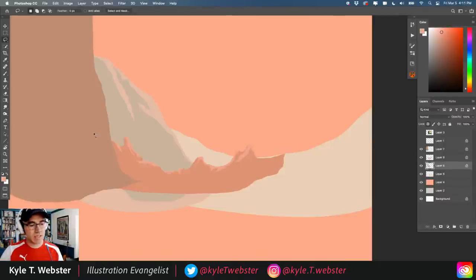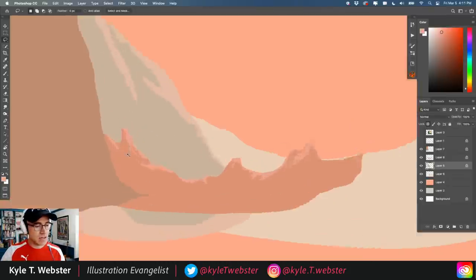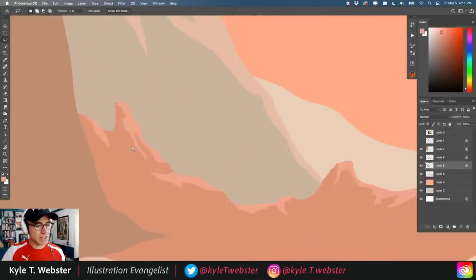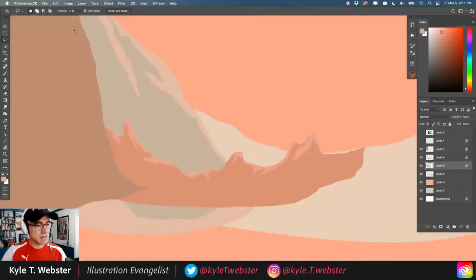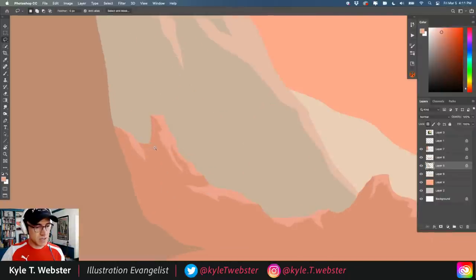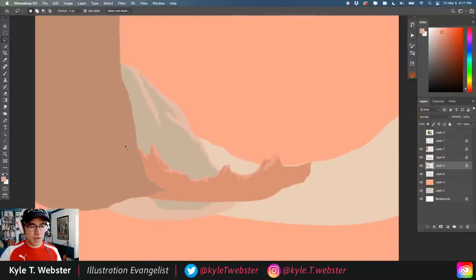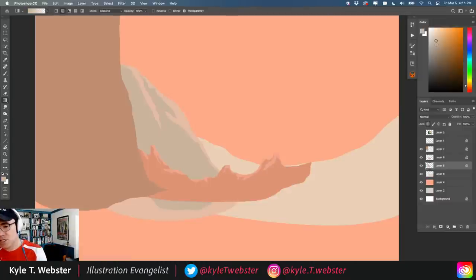Now, here's the first time I'm gonna do this. Normally I'd wait a little while to get this kind of thing going, but I wanna show you something neat. Now with this layer right here that I'm turning on and off, okay? You notice that I've got a little bit of an issue here with the contrast. It's not exactly as good as it could be. And so I am going to actually employ the gradient tool. And I'm gonna grab this color, okay? And I'm just gonna go a hair darker like this, okay?